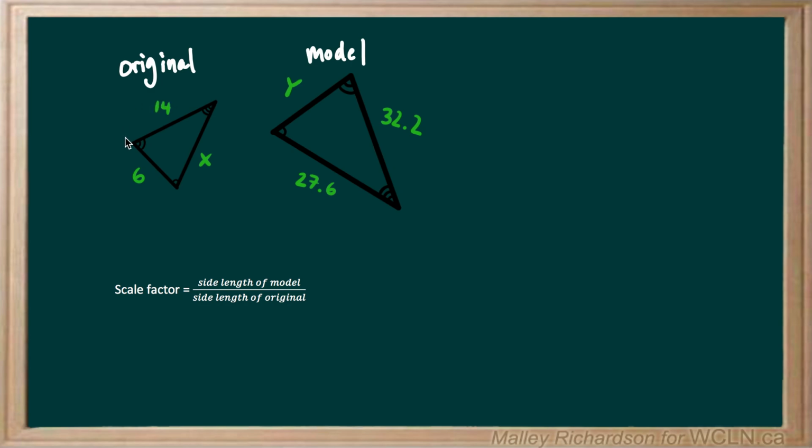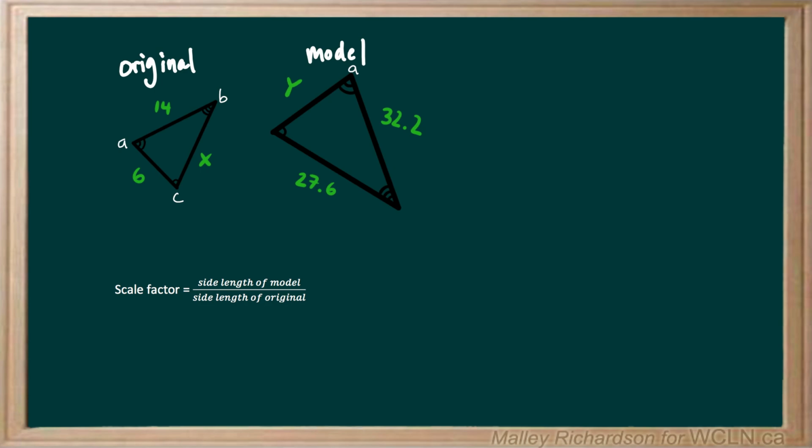In our original, we'll label this corner as A, this corner up here as B, and then the corner down here as C. Now, in our model triangle, we want to make sure that A, B, C line up with the same corners. So as we can see, our A corner in our original has two little semicircles. So that means the A corner in our model is going to be up here.